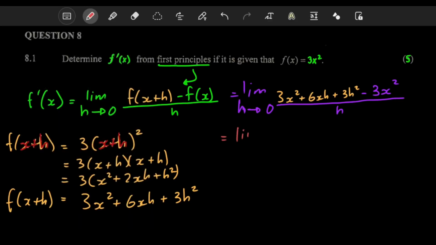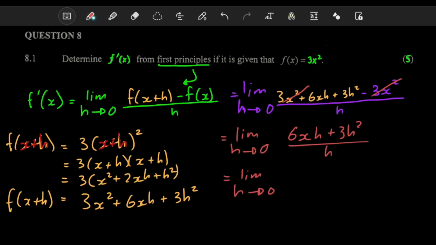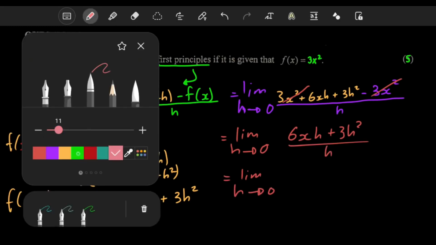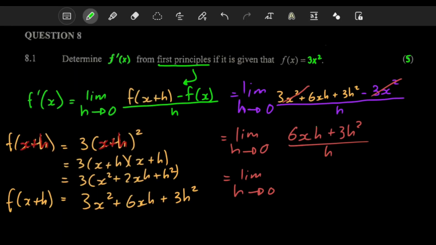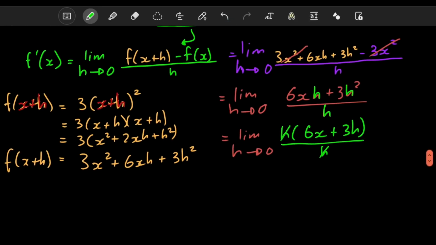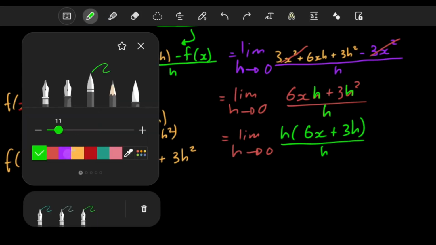You can already see as a trend from when you've practiced that stuff always cancels each other out. So those go away, and then you have 6h plus 3h squared. Here you can easily take out a common factor, because your common factor is just h. So h goes out, and then the h at the top can cancel the h at the bottom. Whoa, that's going to look like a k, so use another color, bro.